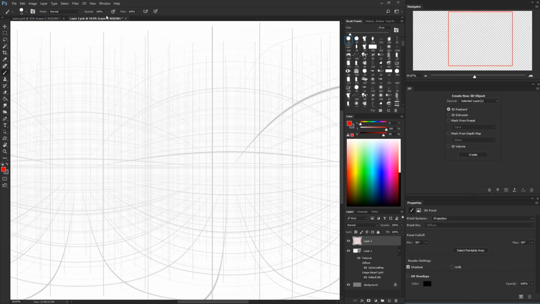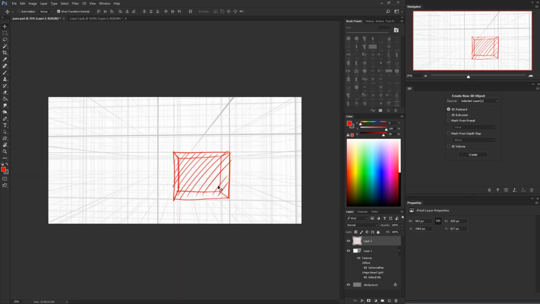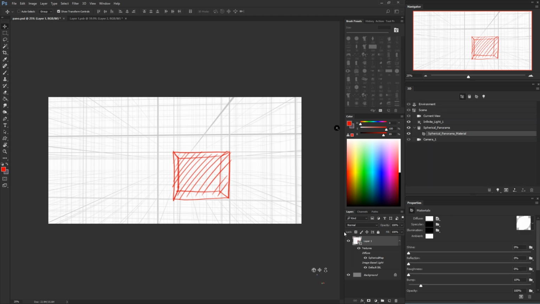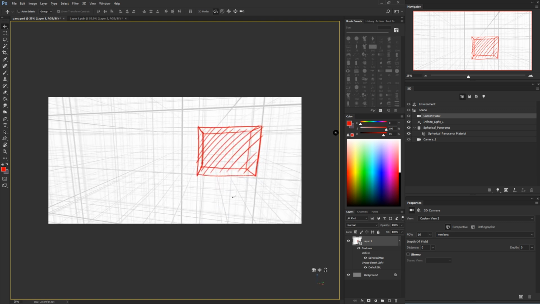If I go to this view now, there's nothing there. I go back here, this is still a 2D layer. Let's keep it on that grid. Now what you can do is you can merge this down with Control E, and it's gonna merge into that 3D layer. And now, let's click on the edge here. We can look around, it's in that layer.